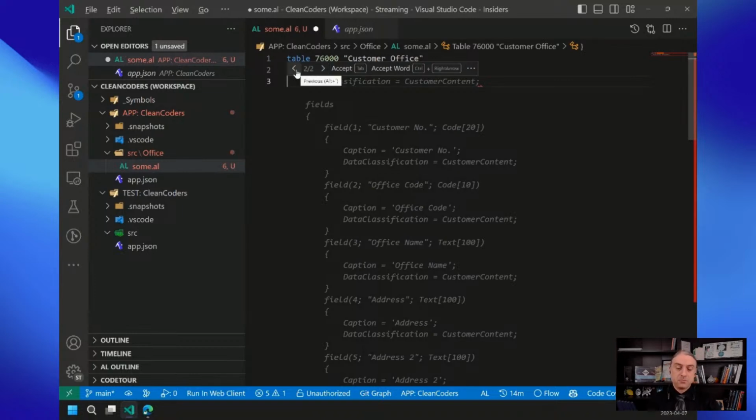And number is more traditionally pulled from number series in Business Central. So therefore it would be a code 20, whereas codes in Business Central are typically more often code 10. Okay, that's kind of cool. I think I like the code 10 approach on this, since we're already going to build a primary key that is compound off of the customer number and office code. I think that's perfectly acceptable.